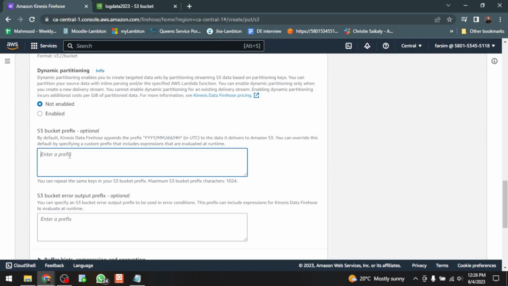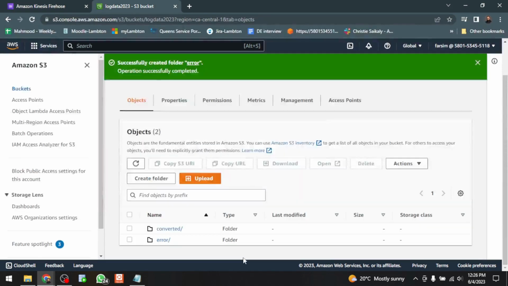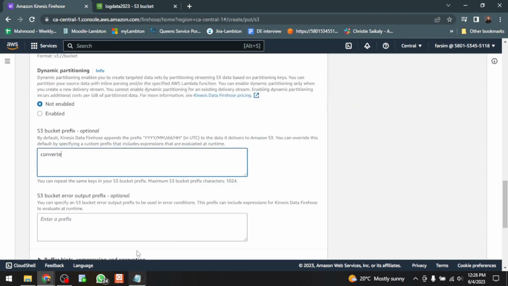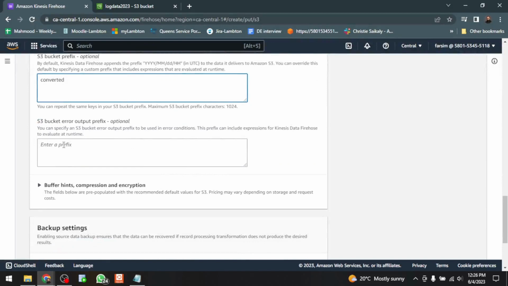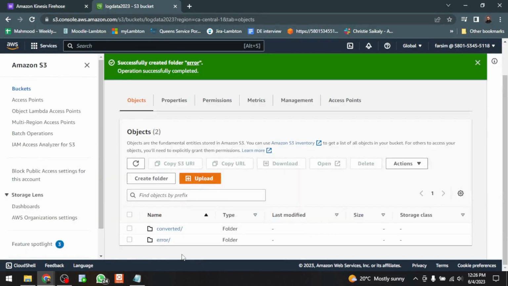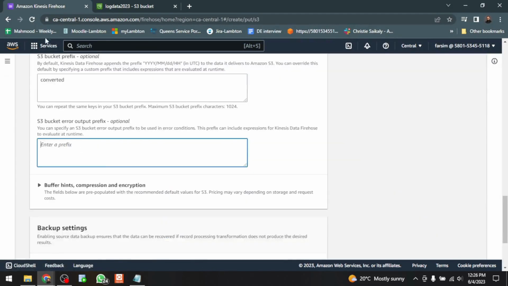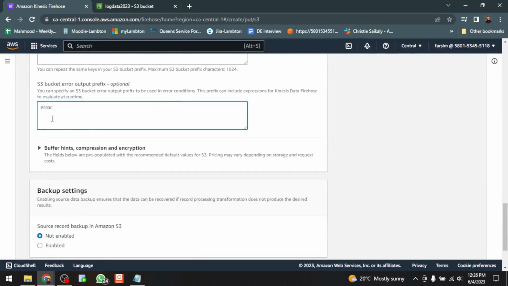We want to send the data to the converted folder, which is here, right? Converted folder. And for error, we created another folder called error. If any error happens, it will reside here.